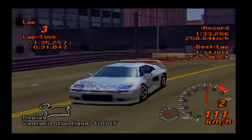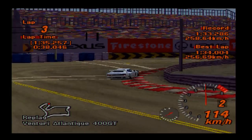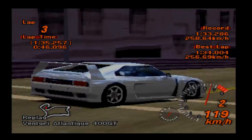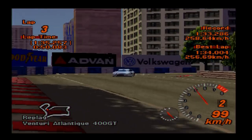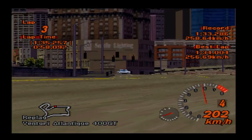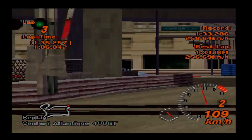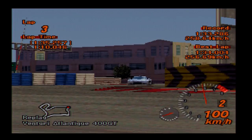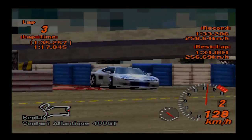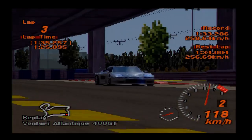Depending on whether you fit it with all the upgrades in road form or convert it to its RM — race modify — form, it weighs between 1058 kilos in road form, or down to 1026 with the race upgrade. The main advantage of the RM conversion is the added downforce, and for some people perhaps the livery, although personally I prefer it without. Horsepower per ton is 450 in peak road form and 464 on the race version. The price tag is pretty good — 137,000 credits — which may even be the cheapest supercar on Gran Turismo 2.